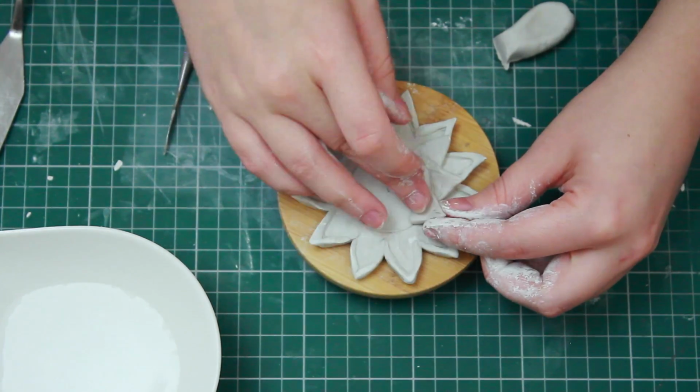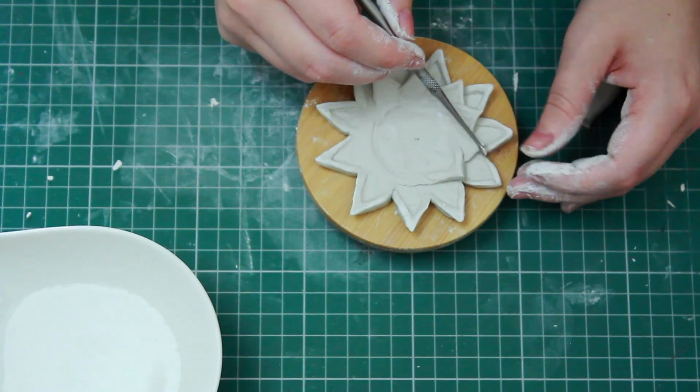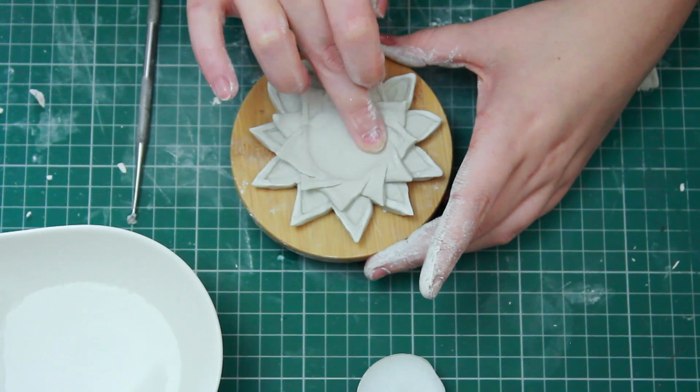The next part we're going to be doing exactly the same thing, except we're going to create a second layer, and these are going to overlap. So you want to do one petal and then put the next one to the side so that the edges overlap a little bit, and it's going to look a little bit like a cactus.